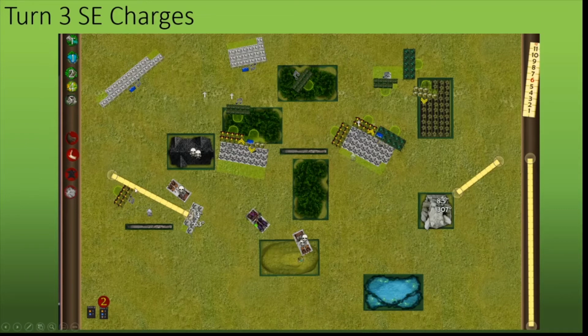I needed like a 9 or something to catch them, and of course I don't roll a 9. I don't roll 9s on charge phases. Like, no, that doesn't happen. So my rangers are just left out to dry with this chariot primed and ready to charge in.